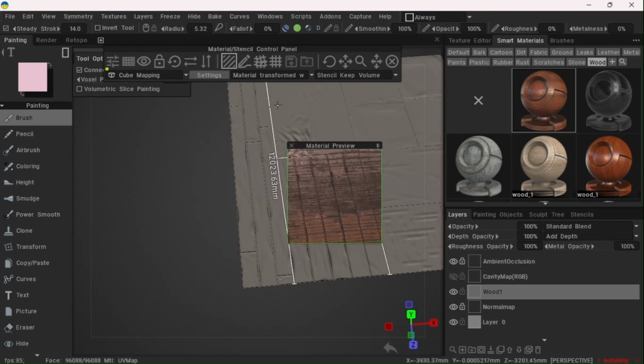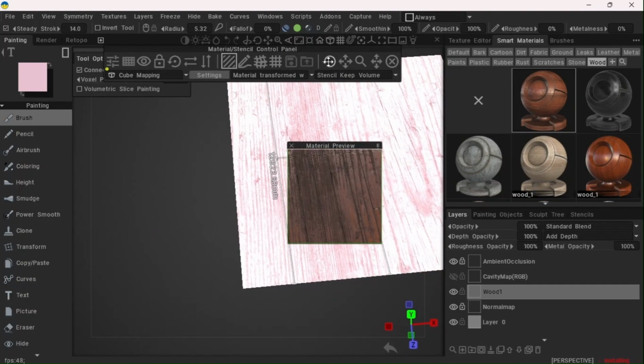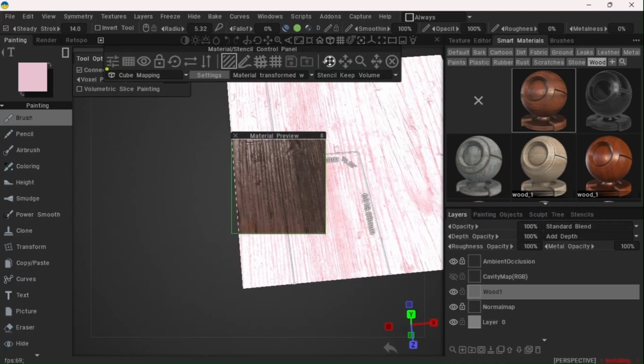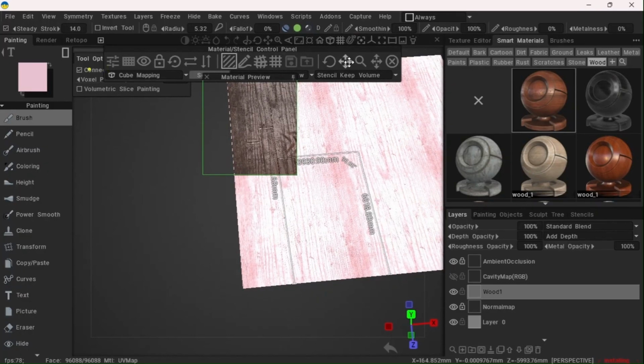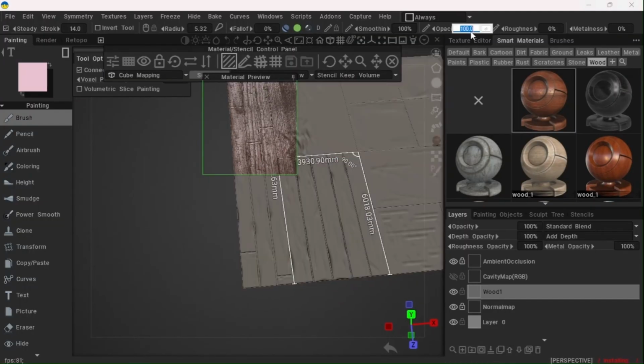Okay. So I'm gonna rotate this 90 degrees. I feel like opacity is kind of strong. So I'm gonna put opacity to like 60, 65, okay, 70.